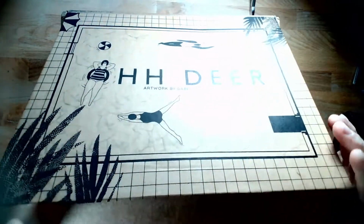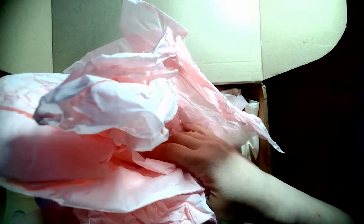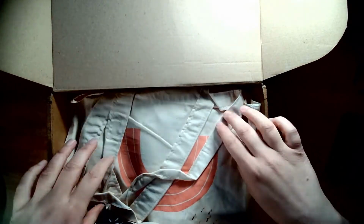Oh, that was very satisfying. Right. Oh, here comes the lid. Here comes the lid. All in a caucus. Here comes the lid. Some pink tissue. Yes, some tissue. I think this may be the stationery one, so bear with me. Light ASMR there. Rumble, rumble, rumble. Scrumple, grumble. What do we have here? Hey, I've got one of these already.